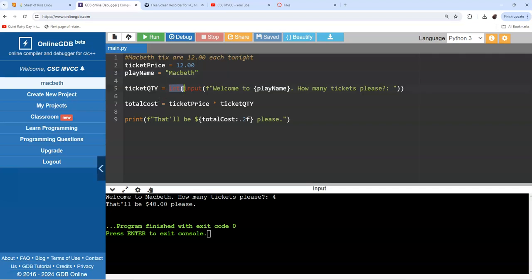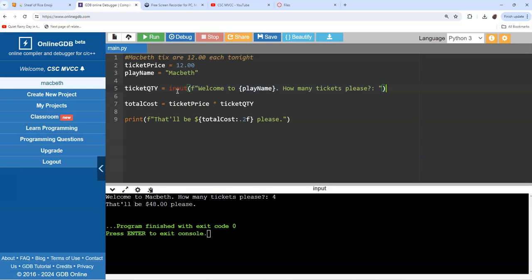So here's how we get user input. It's specifically this input statement. You know what, let me take this int out. This is a whole other can of worms that we'll have to talk about. So this is your basic input statement, your input function. You don't have to have an F string, but I wanted to plug the play name in there and keep it generic. I didn't want to hard code Macbeth, so I used an F string for the input prompt for the user, and just put that into the parentheses of your input statement.